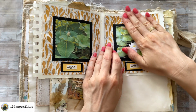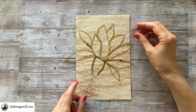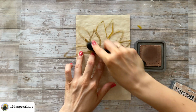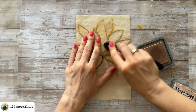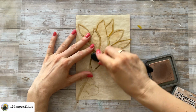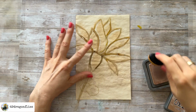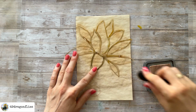Just love these pages. Really, really love it, even without the brads. And then I wanted to have a nice background for a page to journal on. So I have this stencil. Please don't ask me from where. I've had it forever. And I'm using my tea dye with this brush to try to get that design onto my coffee dyed paper. Wasn't super happy with how that turned out, so I just kept going, trying to make it darker so that the lines in between would be more visible.